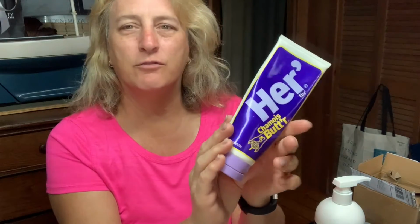And silly me, I was thinking that this is not the prettiest thing for my dresser. I always take the labels off of things, but beyond that, I thought, how could I get this back in the drawer where it belongs? And I decided, and I think I mentioned this in another video, that I can cut the edge of this off, sterilize this like crazy, and then refill it and just apply from there.